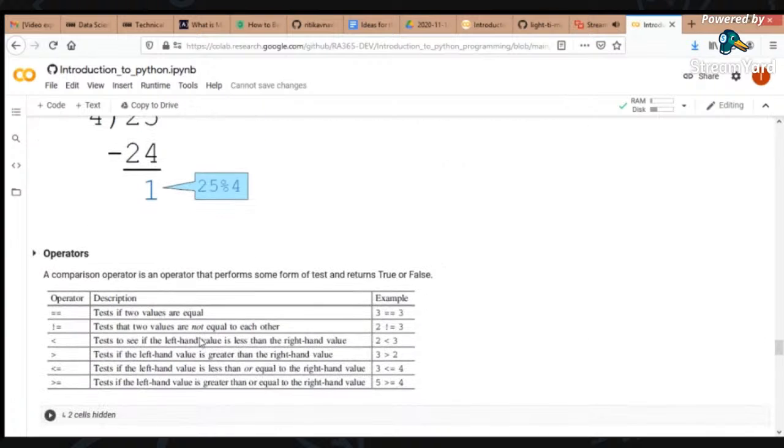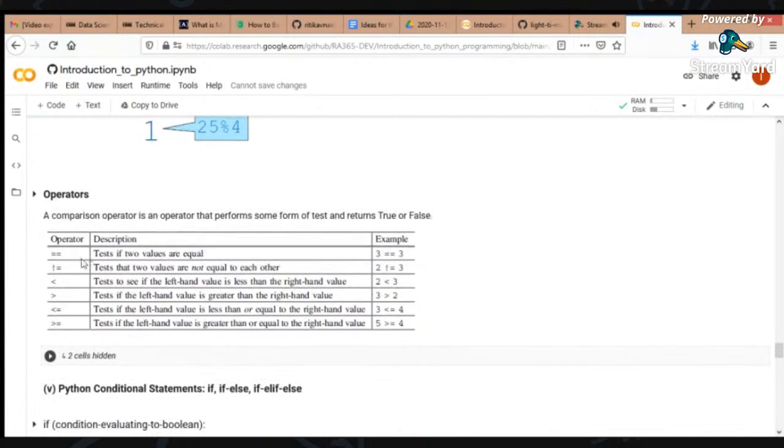Okay, so we have other operators. You've been seeing us use the operators since. We have the equal sign operator, which you use to compare two or more values. And we have the not equal to, then the less than, the greater than, the less than or equal to, and the greater than or equal to. And now we have examples on the right, so you can compare the values. Is 3 equal to 3?